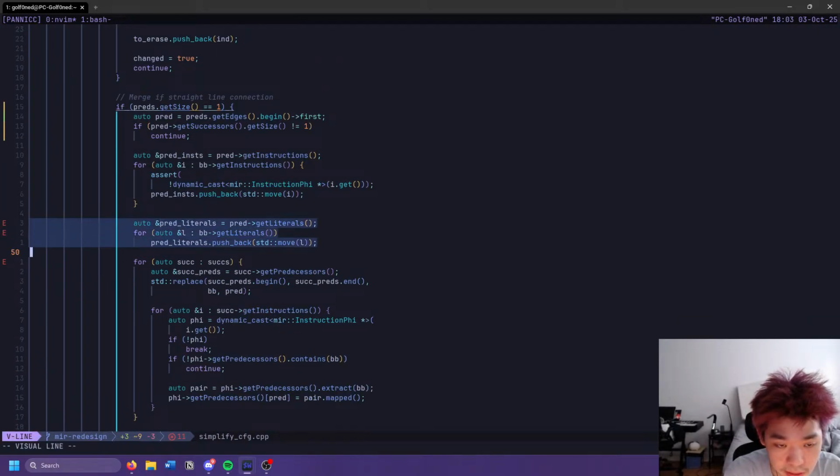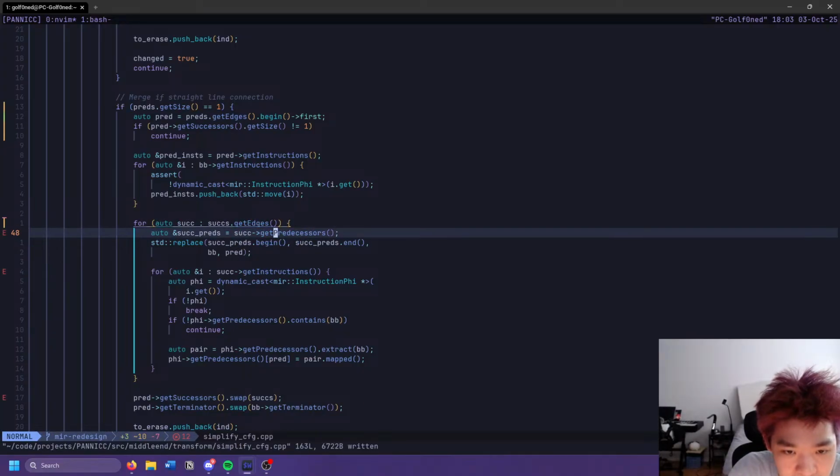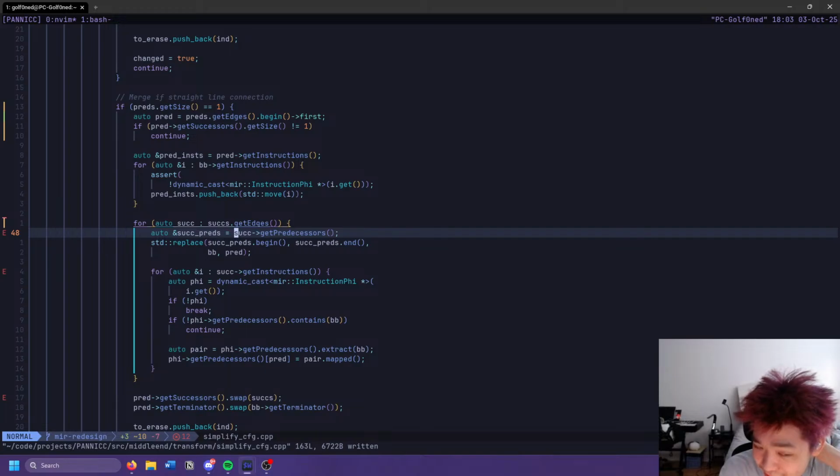We don't have literals there anymore, luckily, so we can get rid of that. Oh no. I can do this. If it works, it works, yeah. I mean, it very much works. Unfortunately, it works. I need a better way to do this.